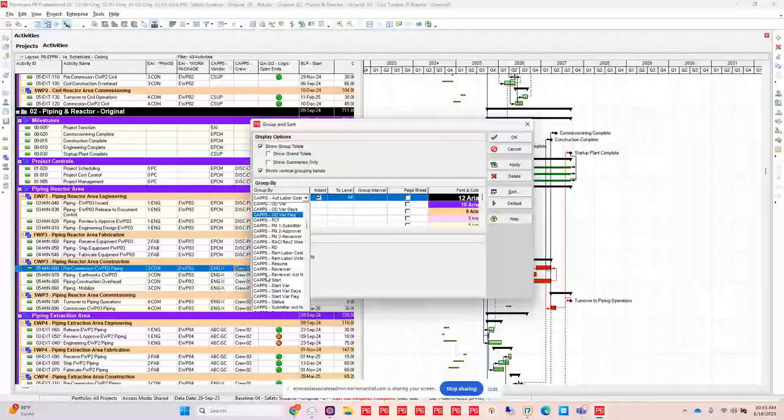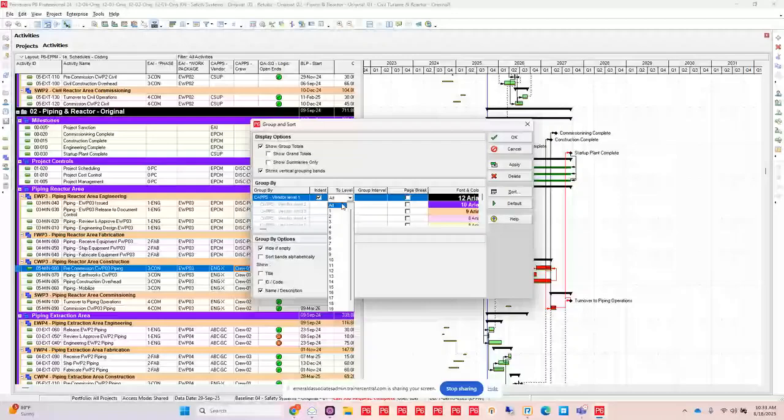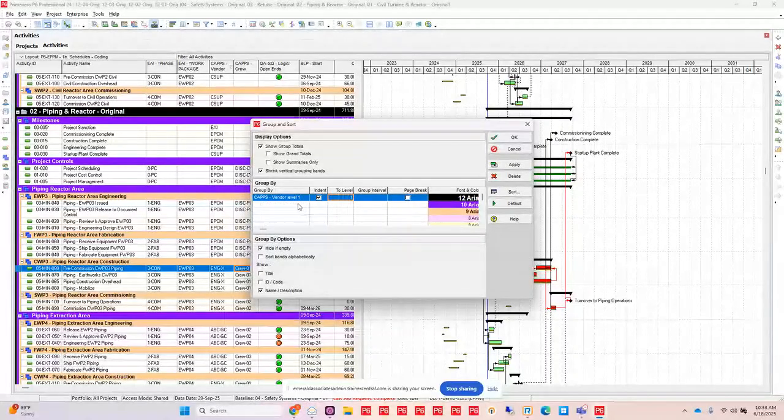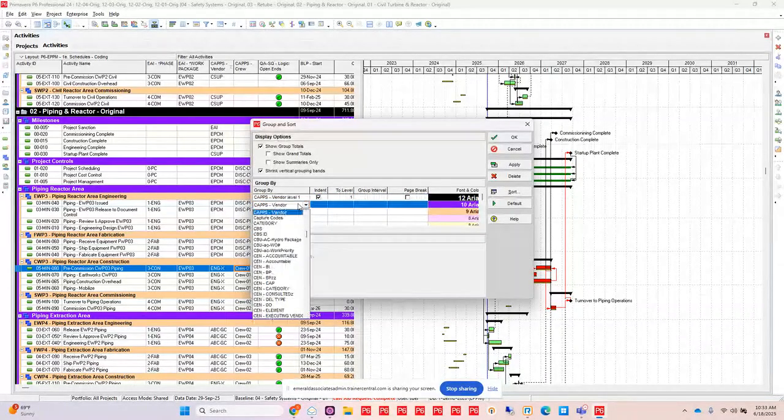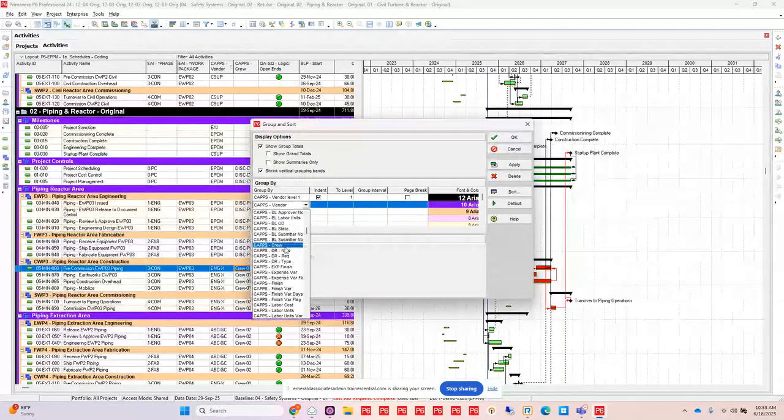So if I wanted to do my vendor, I could look at it by vendor, and this is way down here. I'm just going to take it down to one level. And then maybe I want to look by my crew, which is up, of course, at the top. So then I would have my crew.